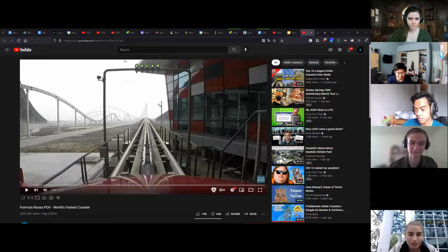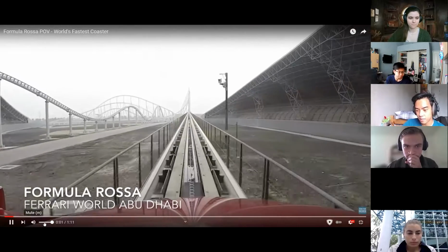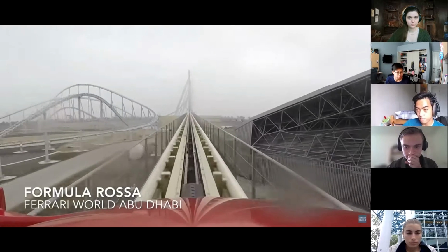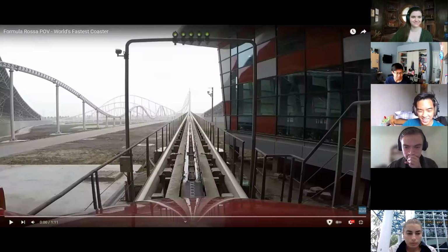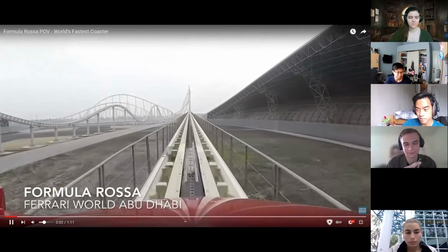Okay, let's figure out the screen sharing. Let me try screen sharing and then changing the setting. What screen do you see? We see your YouTube. Usually there's an option that says optimize for screen sharing, but it's not working. I'll just play it and tell me if it's bad. Oh wait, there's no audio. Spoilers, delete. Did Zoom change their settings? I feel like it wasn't like this. Yeah, I feel like they did. Okay, audio should be working. There we go, that's good.